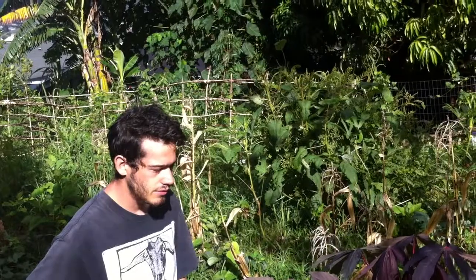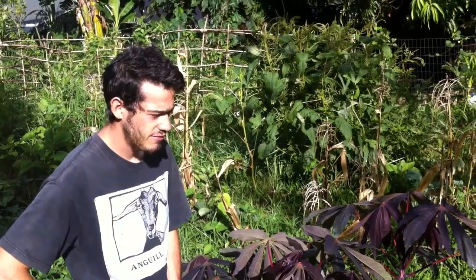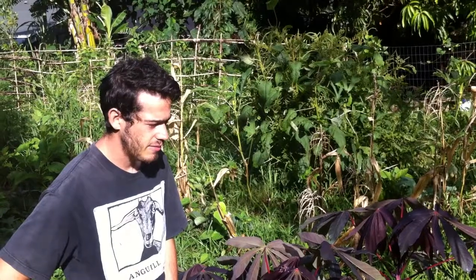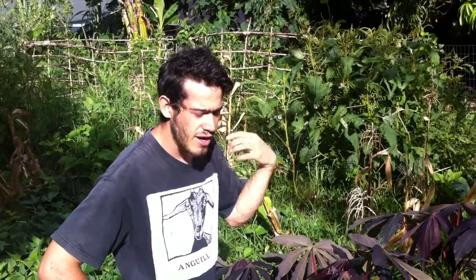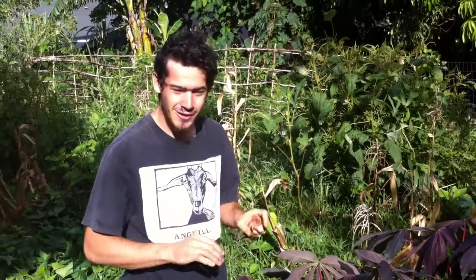And the roots are really where most of the action is in the plant. In the roots, yeah. They're used like potatoes, basically. You can do all sorts of different recipes with them. Some interesting features that they have, though, is that right out of the ground, they're perfectly friable, and they'll get crispy and crunchy without having to do any type of curing or changing of the moisture content. So you can go straight from the garden to French fries. Yeah, we had some the other night that were delicious.